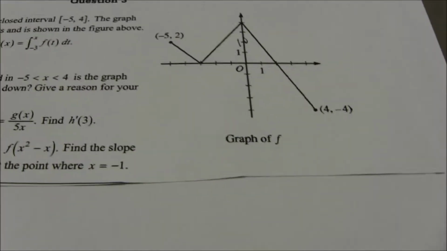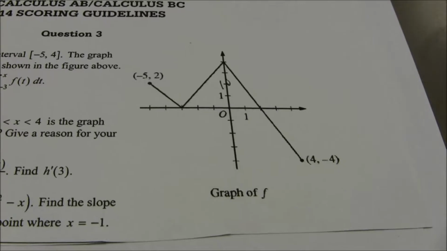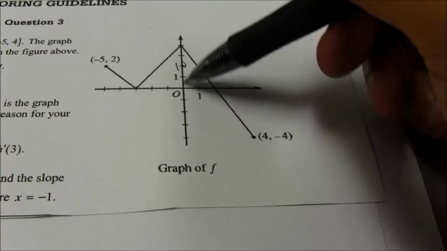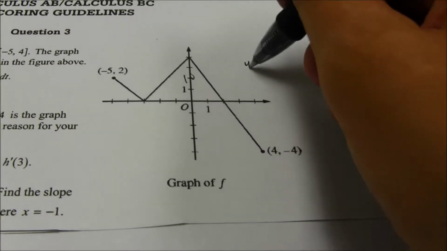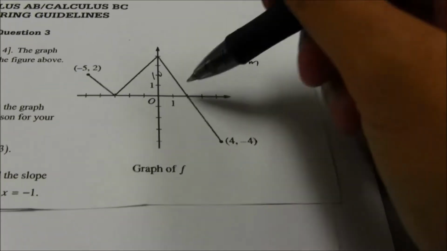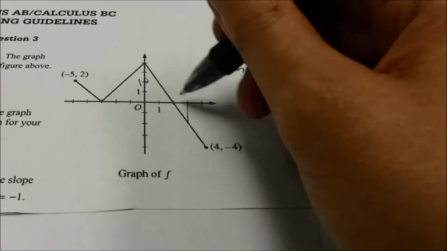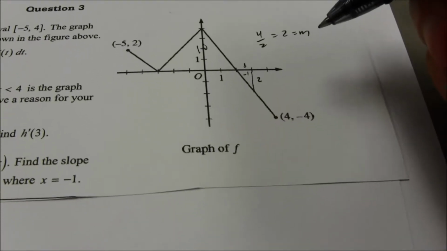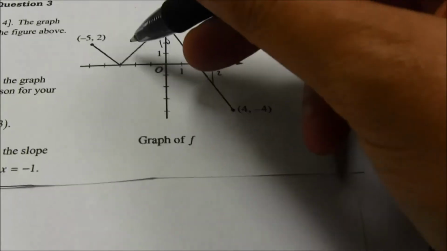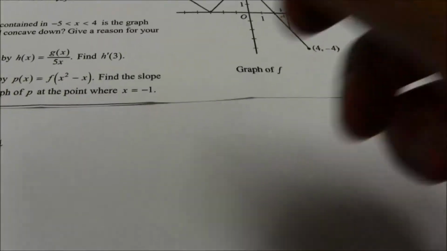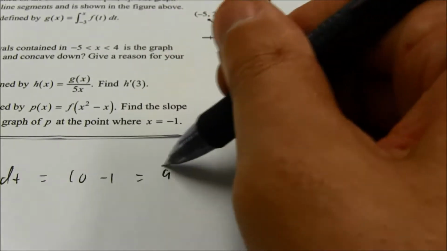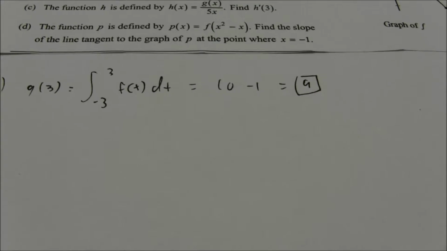And so I should be able to basically subtract that, or is it 1 by 2? Let's see, the slope here, oh, it's a 2 by 4. Change in y is 4, change in x is 2. So 4 over 2 gives me a slope of 2. Okay, so this goes over 1 and goes down 2. That's a 1 by 2 triangle, so the area is essentially -1 is going to be the integral of that. Okay, so the integral from -3 to 2 is equal to 10 minus 1, and that should be an answer of 9. Okay, so just area under curve, very straightforward.